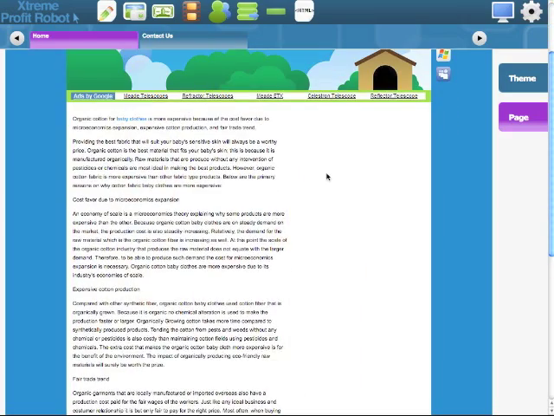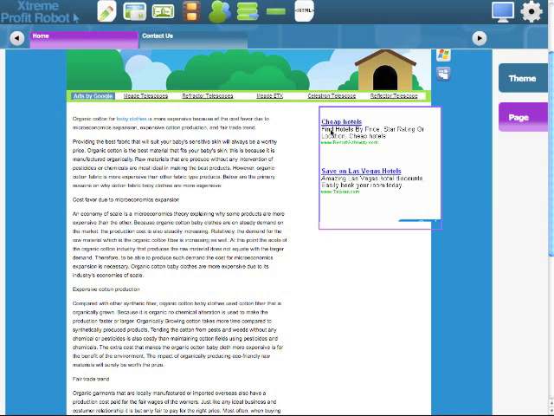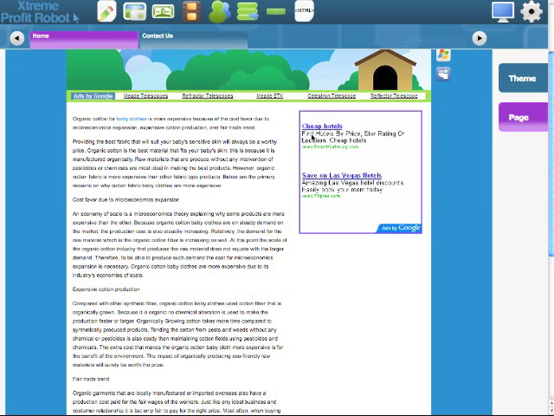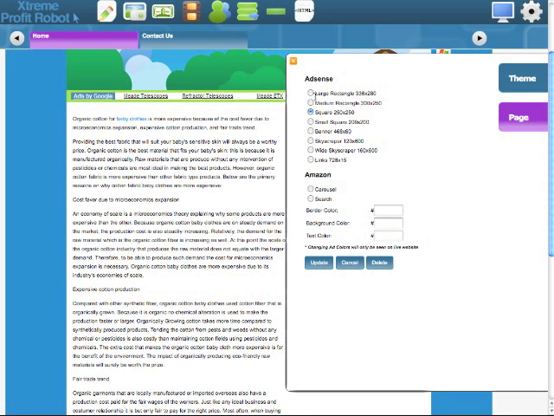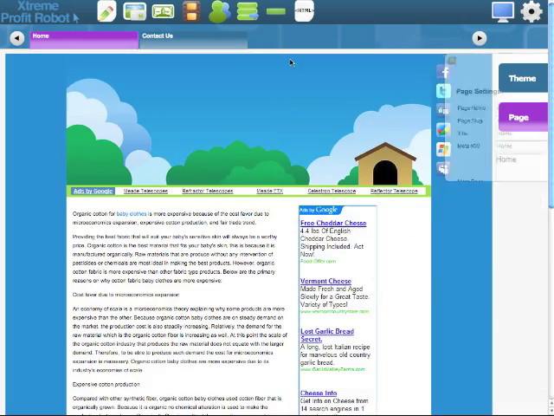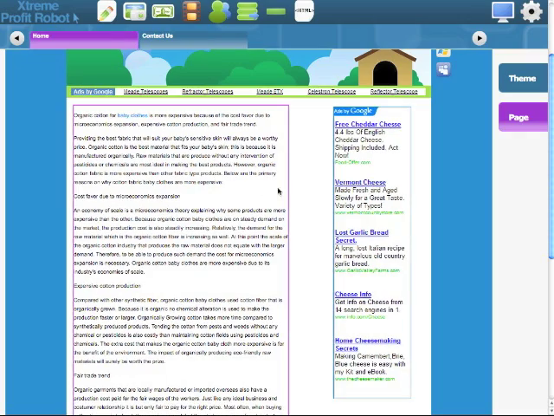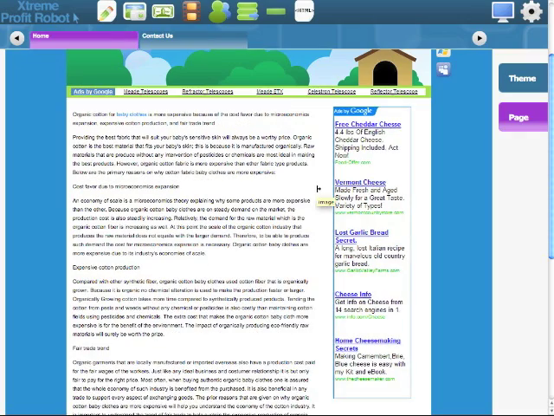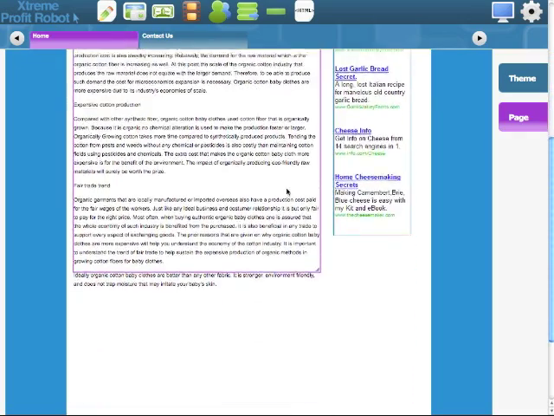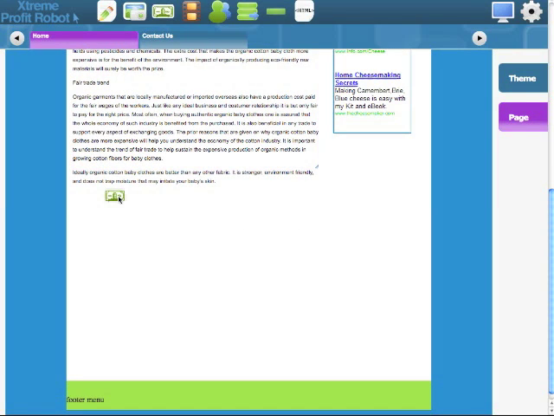Now what I can also choose to do is put something down the side here, so for example maybe some monetization. Now I can just drag that into place and then choose a wide skyscraper, and here we see we've got the monetization here. We can resize the article so it's fitting nicely within that, and then finally maybe put another monetization.